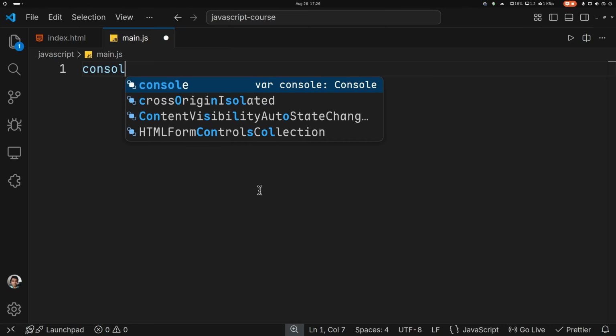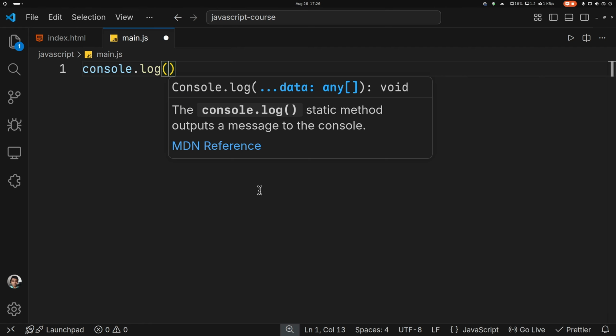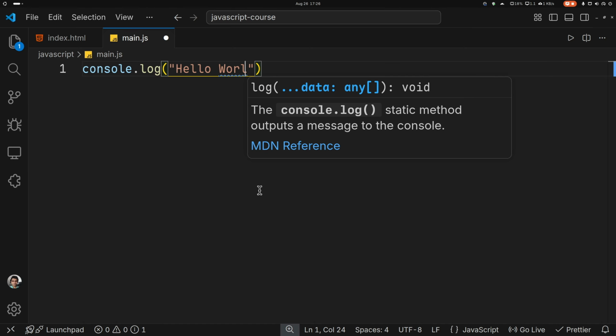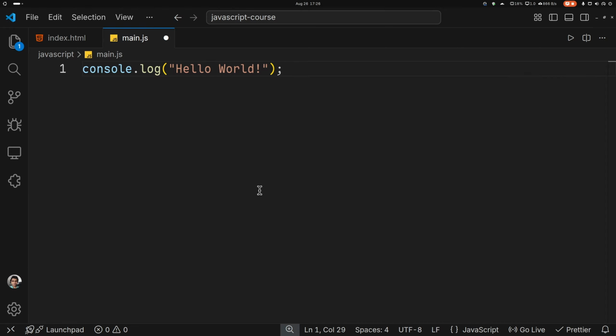So console.log, open up the parenthesis, open up the double quotes, hello world. Then add a semicolon here and hit save. Now this is a JavaScript file, right? Now how can we see the output of this JavaScript code?